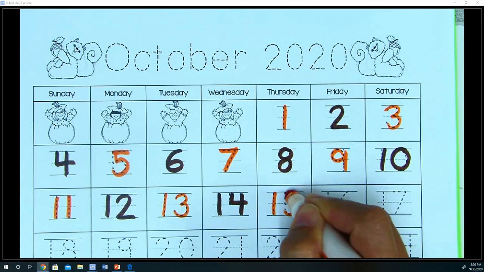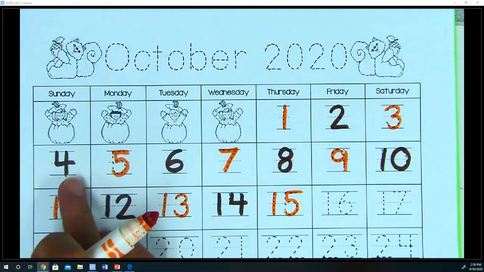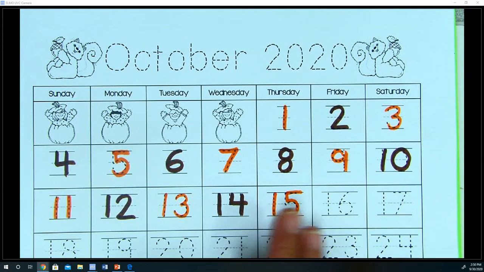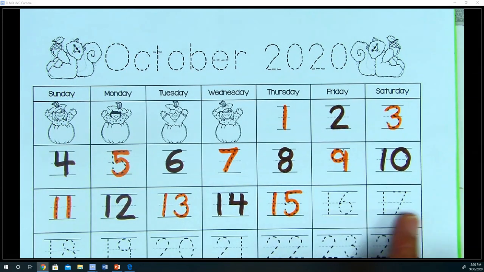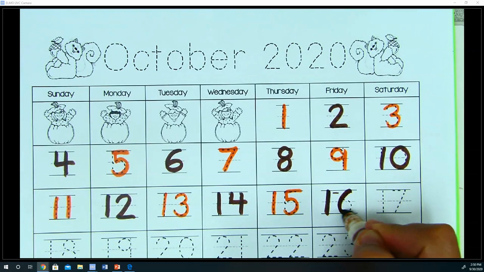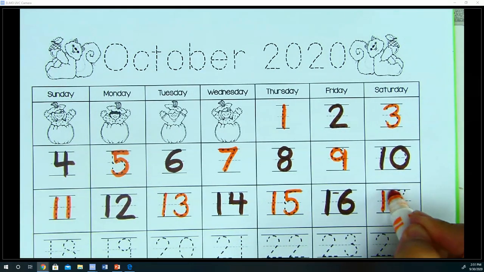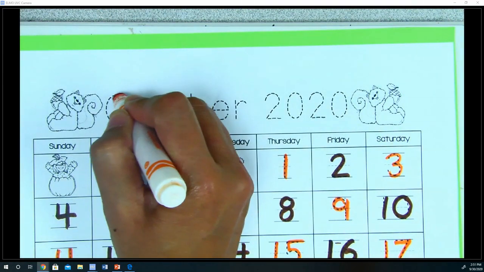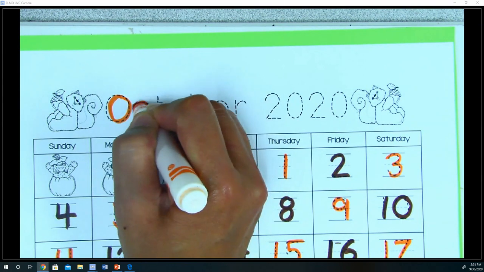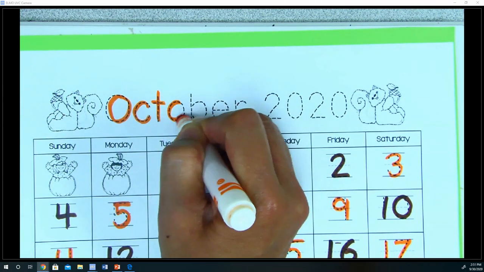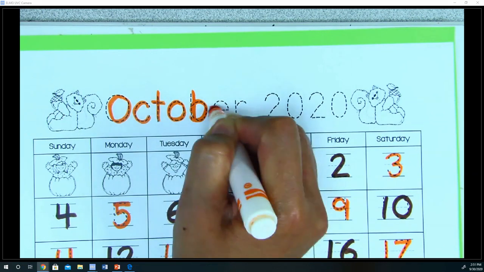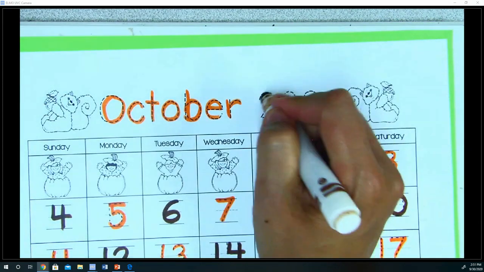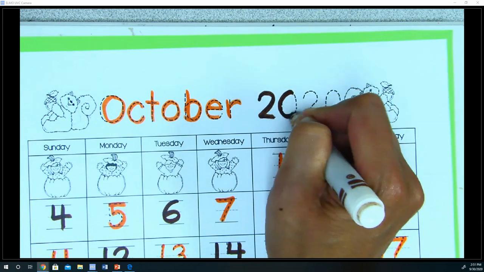Okay. So as you can see, do you see the pattern here? It's looking really, really beautiful. Okay, so I do one color orange, then I do brown, then orange, then brown, then orange and brown. And I just keep on going with all my numbers. All right, so boys and girls, when you are finished with all the numbers, I want you to come up here and also trace the words. Okay, so these are the letters to make the word October. And we have the year here. So I'm going to make my year a different color. So October I made all orange, but the year I'm going to make brown.